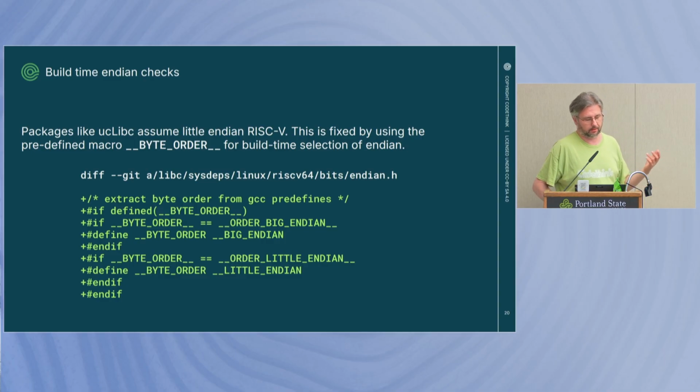So we've gone through some of the changes for the code. Things like uClibc, they also do need to know a little about the endianness. Thankfully, GCC has some defines you can use. Why on earth uClibc just doesn't use these directly is very probably because these have been changed at least once in GCC's lifetime. But this basically says for anything that cares about byte ordering, what the byte order is. So that's used, and we'll go through that in a second.